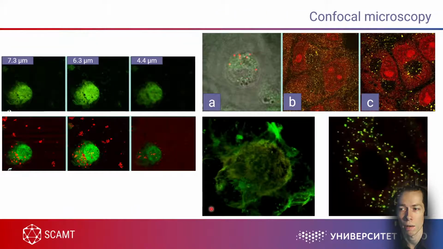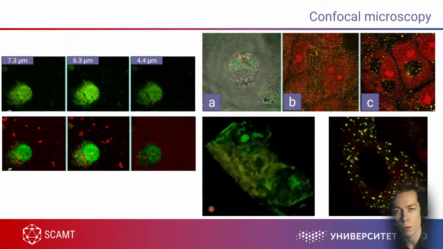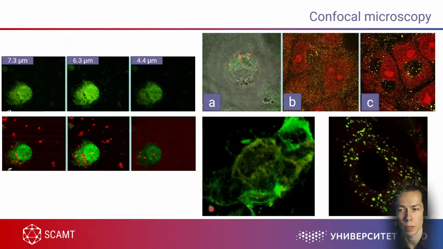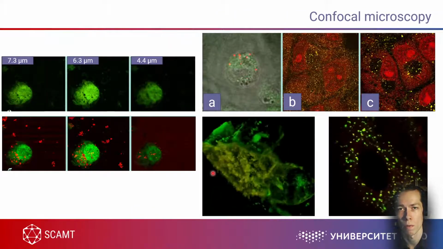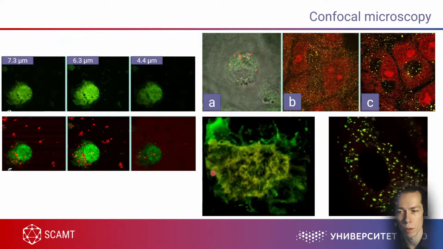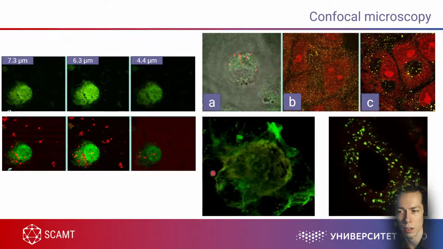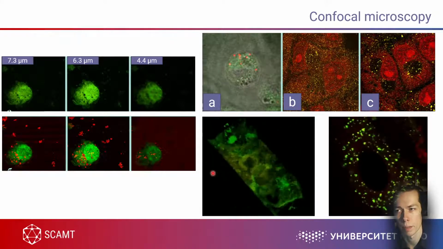But definitely for a proper colocalization of your nanoparticles, you need to use confocal microscopy, because without confocal microscopy, all of these, like, well, it's round, it means it's an endosome. In a good journal, that's not an argument. So for a good journal, you need to perform some confocal microscopy studies. And what is so special about confocal microscopy? It's probably not my duty to tell you how this microscopy works.